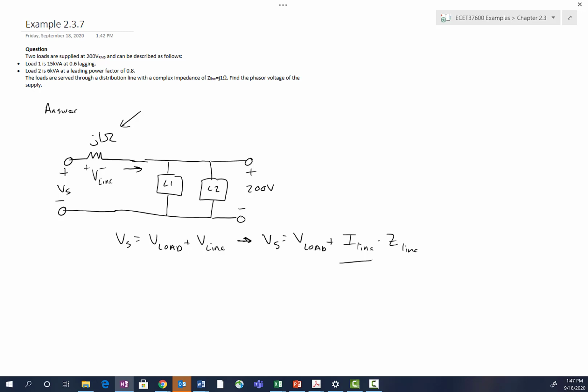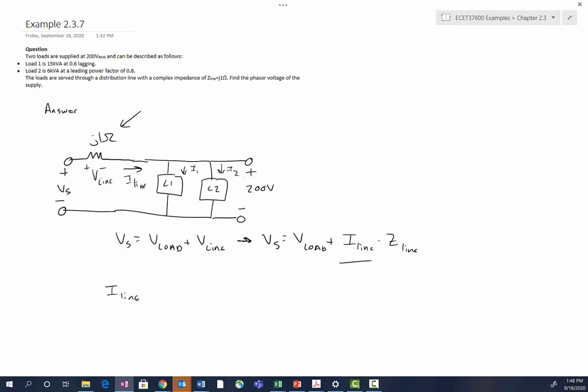Now, the information we were given that will help us solve for I line is power information. So we need to be able to manipulate this appropriately. What we're trying to solve for is I line, the current. I line right here is going to be the combination of the two currents flowing to the loads. But because we've got power information, we can just go ahead and lump them together. We don't have to calculate those two currents independently. We could, and that would be one approach: calculate I1 and I2 and add them together. That's fine, but that's not the approach I'm going to use.